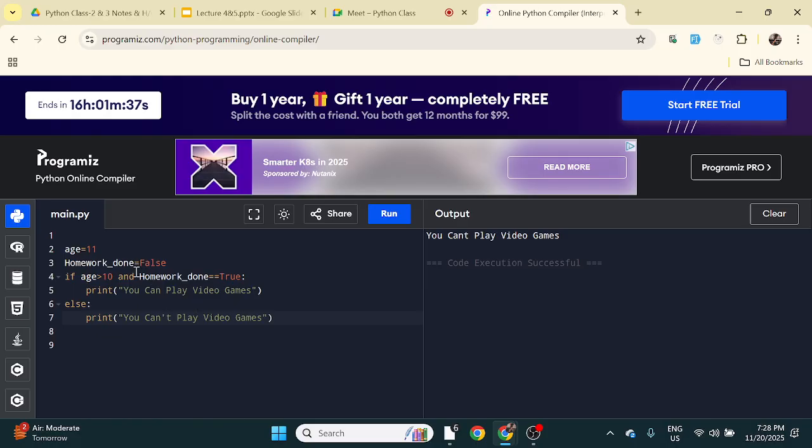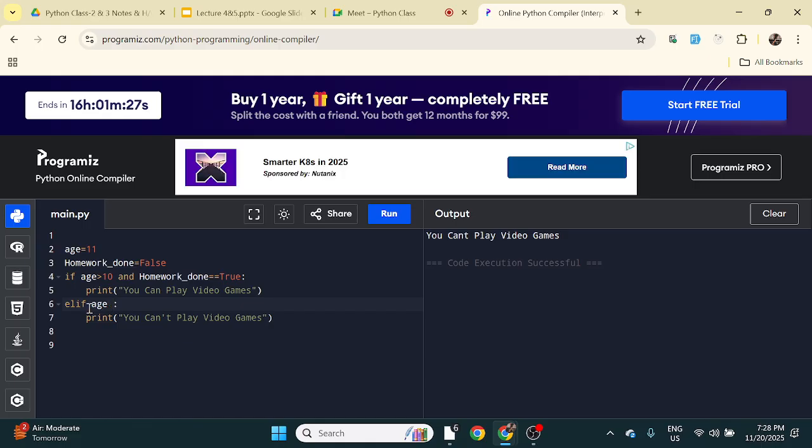Okay, suppose instead we use elif also. I can give it like this: age greater than 5 and homework done is equal to true.